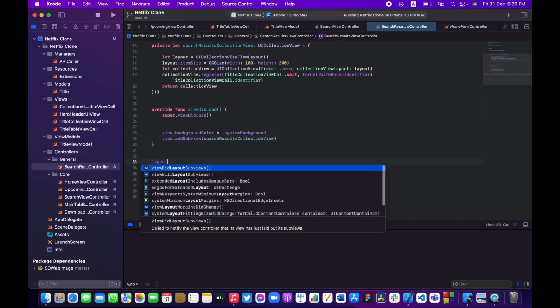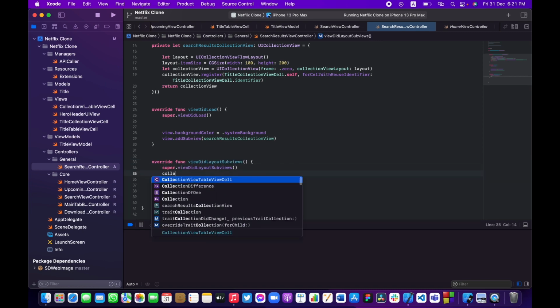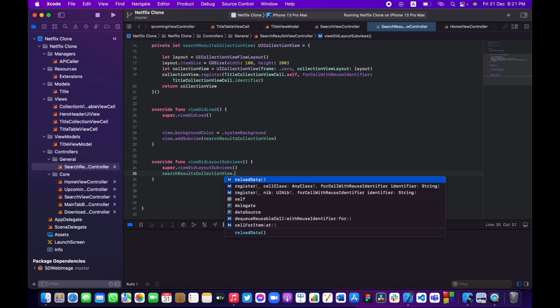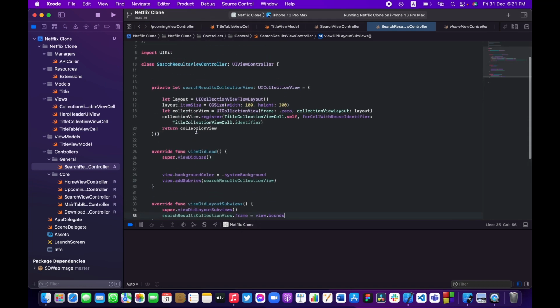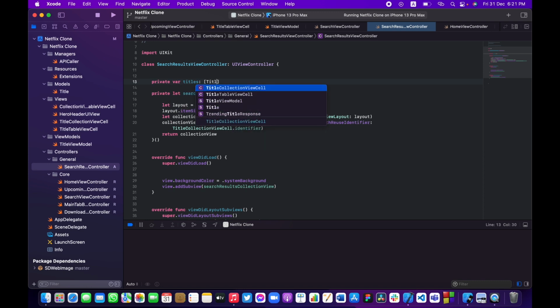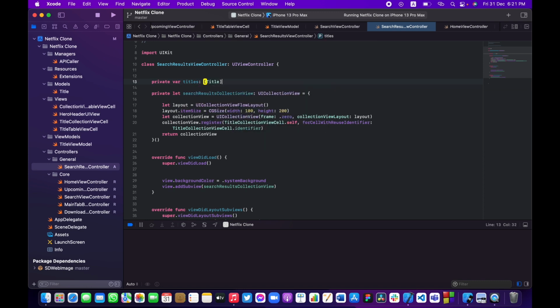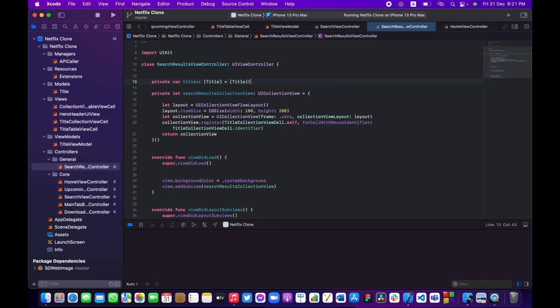Over here I'm just going to lay out my functions. So the collection view of the search results, the frame is going to be equal to view.bounds. All right, one more thing that we need to do actually, I'm just going to create over here private var titles, that is going to be an array of Title, and let me initialize that array to be empty for now.